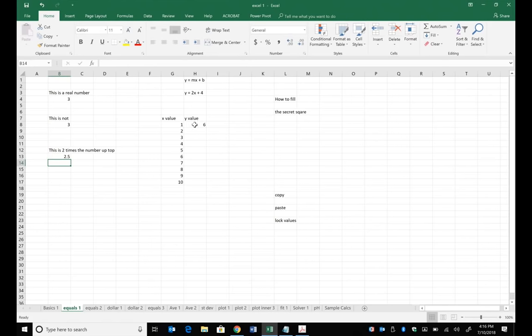Okay, so this allows us to actually do complex math. So right here, we have a bunch of x values. We're going to make a line. Everyone knows y equals mx plus b. In fact, we're going to use this equation: y equals 2x plus 4. So in order to do that, I'm going to say, okay, y equals 2 times x plus 4. Is this correct for order of operations? Would this work?